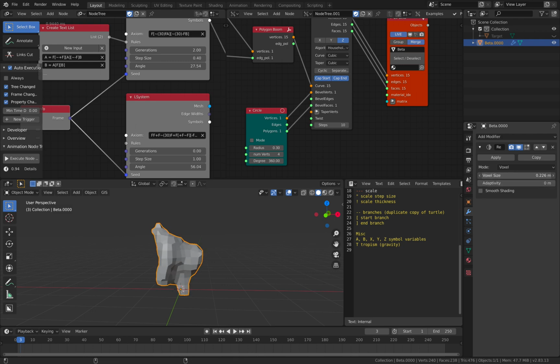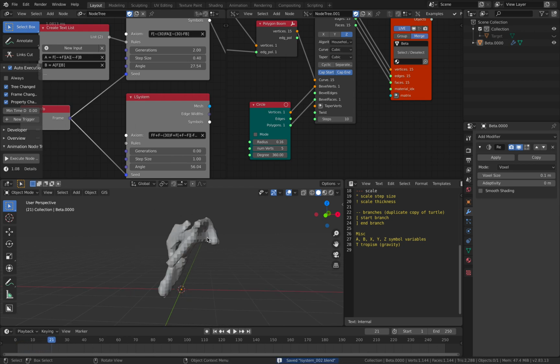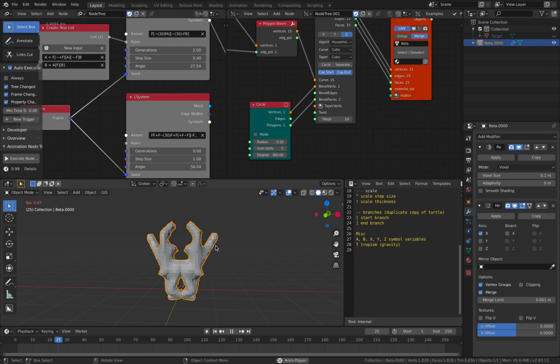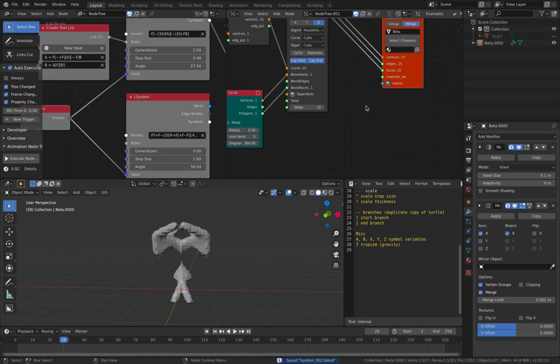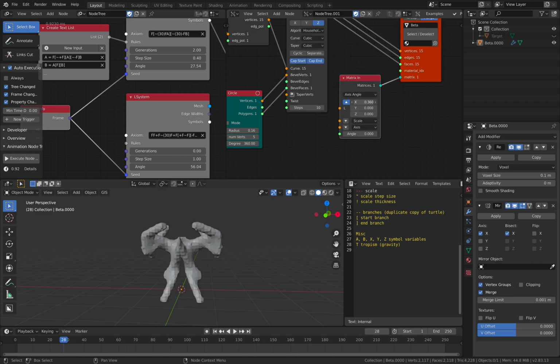Okay, sort of. Yeah, maybe make it like that. Smaller radius so we can still keep our LSystem shapes. Look, this is super crazy and abstract, right? But every time I turn on mirror, it's like magic. Just turn on bisect as well. So I don't like that thin edge, so probably here we can use matrix and just move it to the side a little bit, because our tree needs a bit of room.